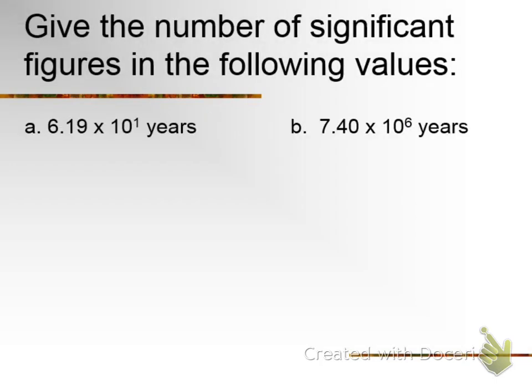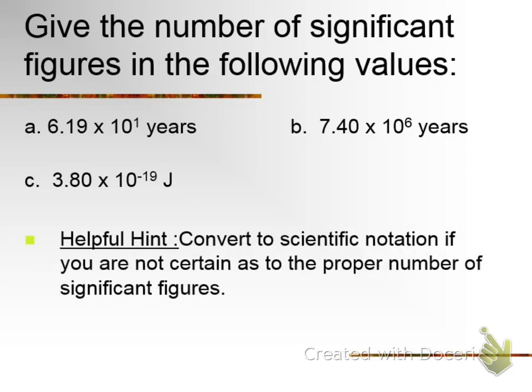All right, so in scientific notation, what would these be? How many significant figures would it have? 3. Okay. We just ignore this, in terms of if it's significant or not. Okay, not in terms of the calculation, but we say it's not significant. How many would B have? It would have 3. Because there's a decimal, that 0 counts. Okay, because it's exactly 7.4. And then this would also have 3.